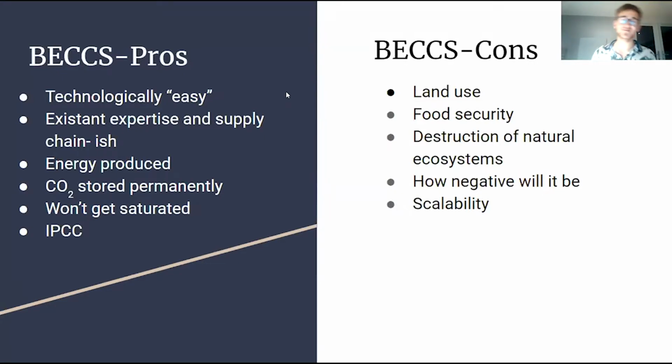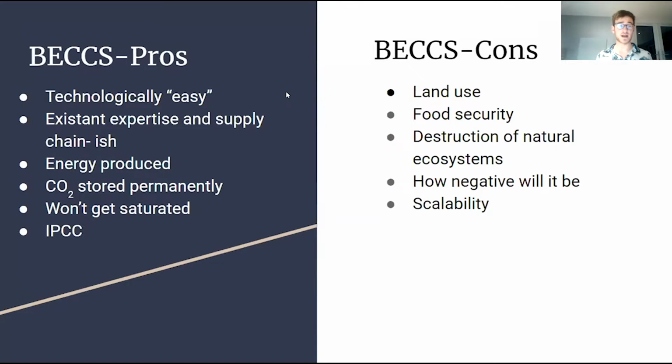What's the cons to it? Well, I think the key con is land use issues. We need to plant a hell of a lot of crops or trees, whatever we're using to power this. That uses up a lot of land. That land could be used for foods. There's significant food security issues associated with that. There's significant climate justice issues with regards to BECCS as well.